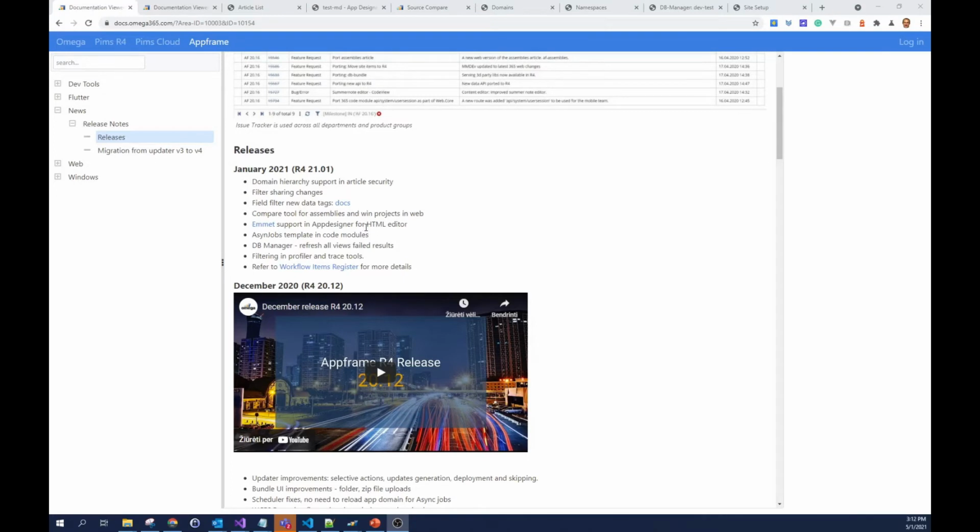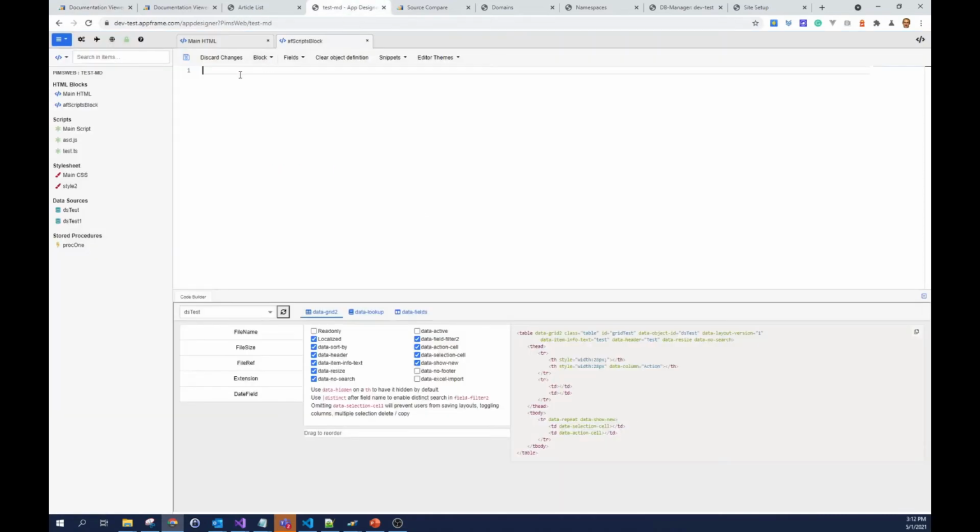Another thing on our list is some app designer improvements for the HTML editor. We have added Emmet support. You can read about Emmet in this link. I'll just quickly show you what it is all about. For example, I want to write some div with some class. If I press enter, it will autocomplete with a complete HTML element.